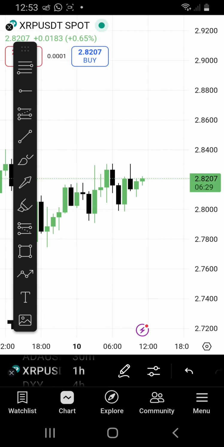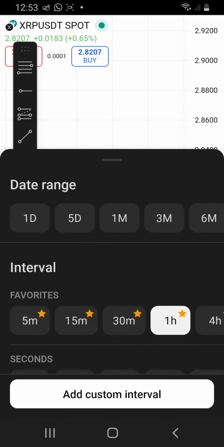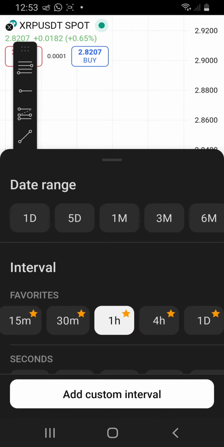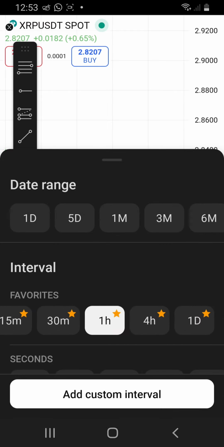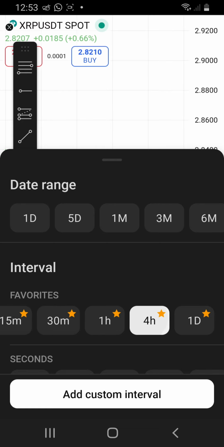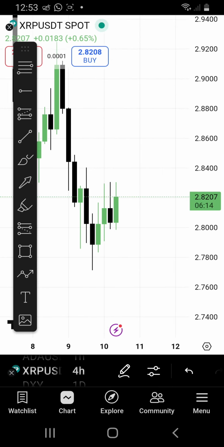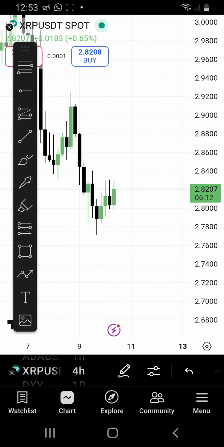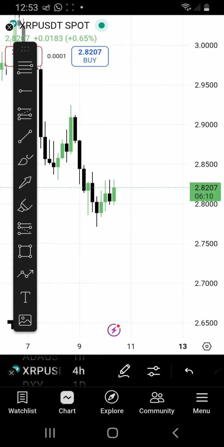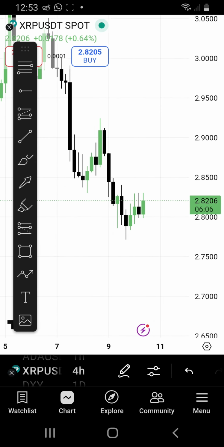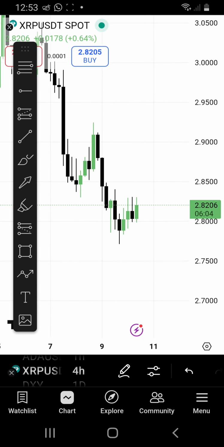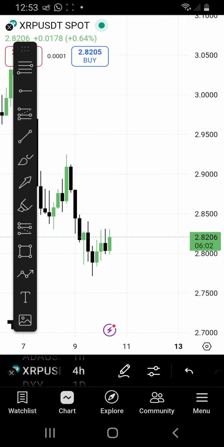That is all. When you add it to favorites, and you come here to change the time frame of your chart, you see it is on 1 hour, 1h. So you can change it to 4 hours. You see my chart changes, and the candlesticks become fewer, not as many as the 1 hour. Any candlestick you see here is 4 hours, so you are going to predict based on that time frame.